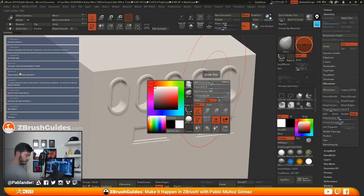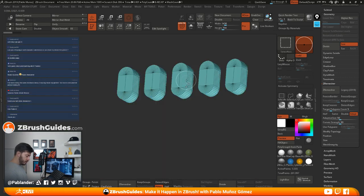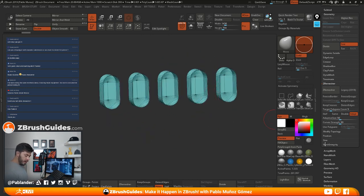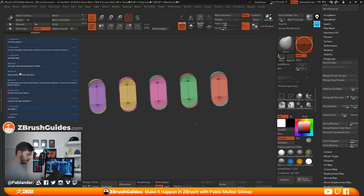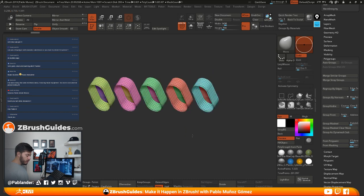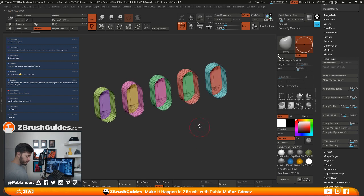Hang on a second. Let's select the move brush. I'm going to hold Control and Shift to isolate this one. Turn on double so I can see both sides. And let's go to the polygroup palette and click on group by normals. Group by normals is going to look at the normals of the polygons and the difference. I explained this in the previous session, so you can go ahead and check that out. But now we have a series of polygroups in these flat planes, and that is what we want. Having different polygroups doesn't really affect anything.